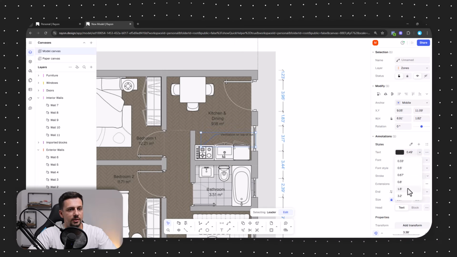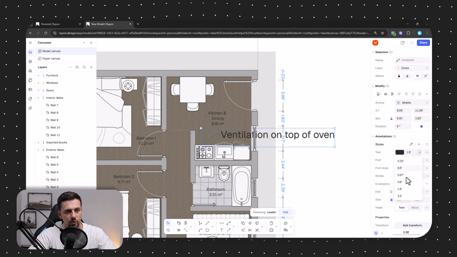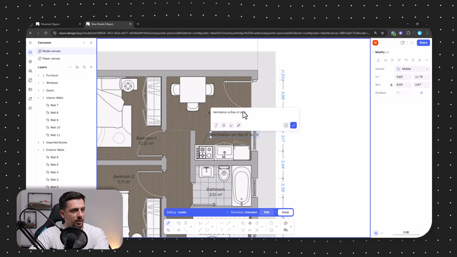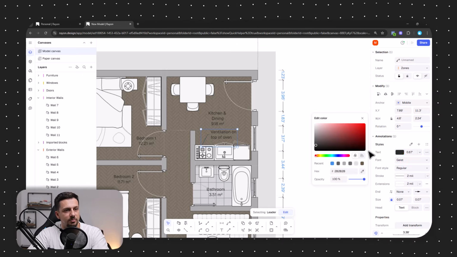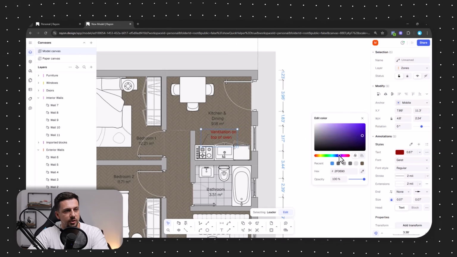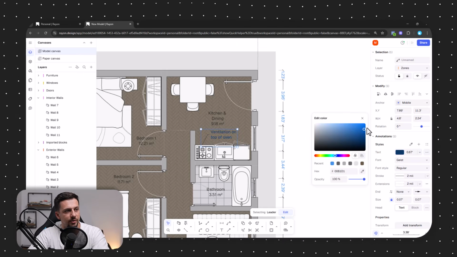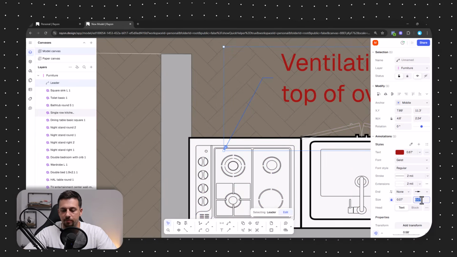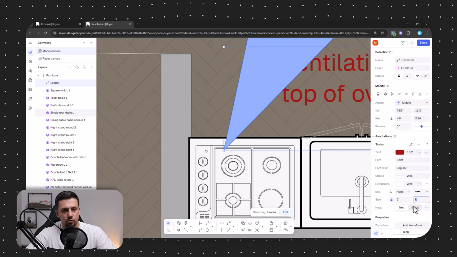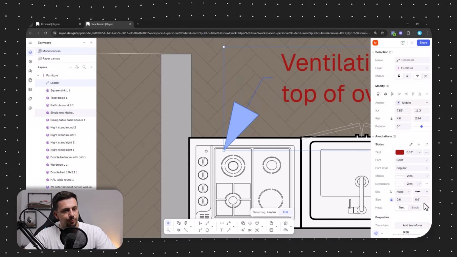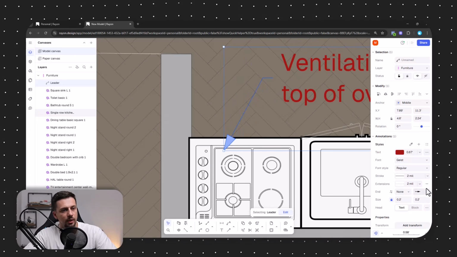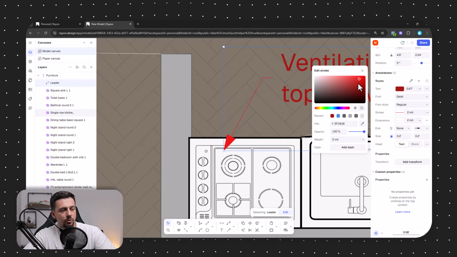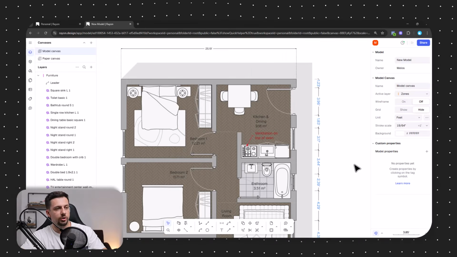We can also increase this in size. For example, well, that is way too much. Let's do 0.67. Let's move this closer. Let's do this in another line. And then let's make this red if you want it to take more attention, or we can keep it something like this. So for example, this also has an arrow at the end. We can make it bigger. So for example, 2 is way too much, but let's do 0.6 or 0.2. And then let's go over here, add the stroke. We can also make this red as well if you want it to take more attention.